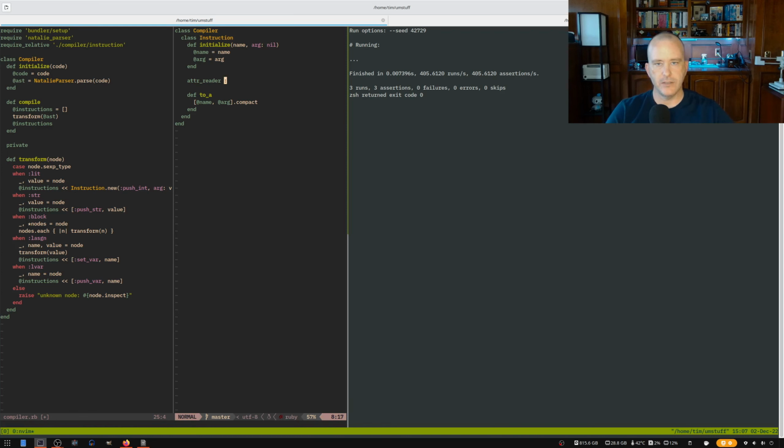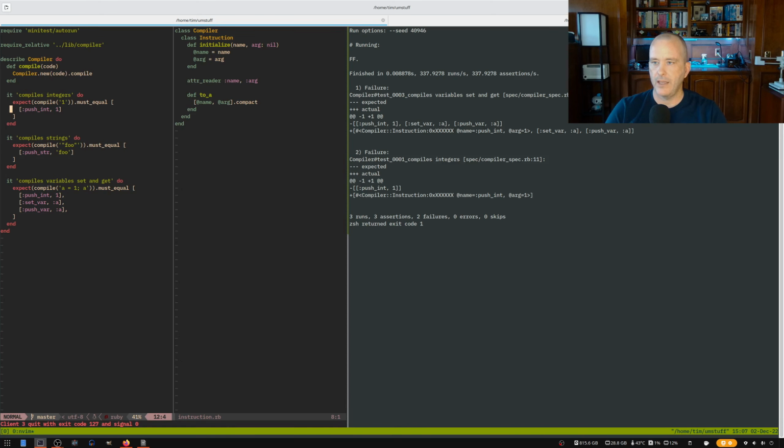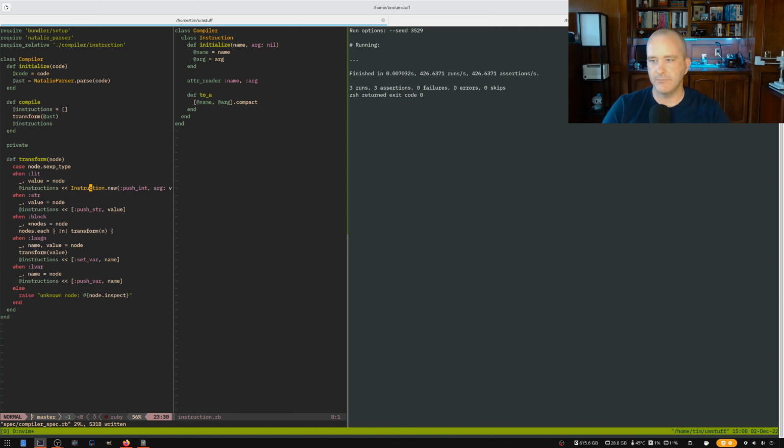And we'll do attr_reader. I just realized this isn't reloading because I didn't know about this file. Name and arg. Okay, now it's reloading. Cool. And then I want this to work, so I'm going to save this. It's going to break a test. We'll go back to the spec and say map to_a on it. That should get all the tests passing, because calling to_a on an array is just an array again. So that will let us go through and change all these to Instruction.new with the arg value. Still passing. Very good.